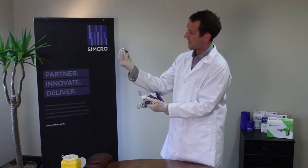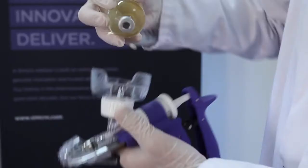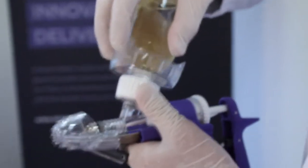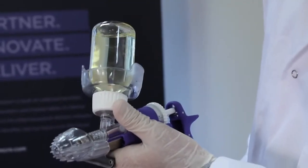We take the bottle on the palm of the hand, just like that. Place the bung over the spike into the hole that we've made with our needle, pushing that on firmly, using the palm of the hand to hold the bottle in place. We then click the bottle mount attachment to the lock position.